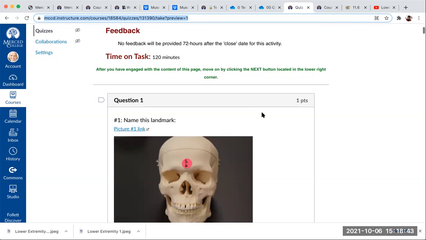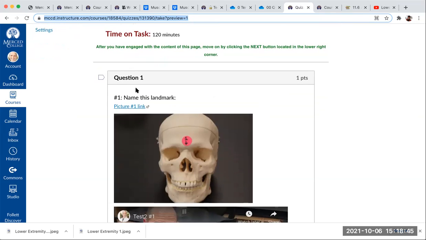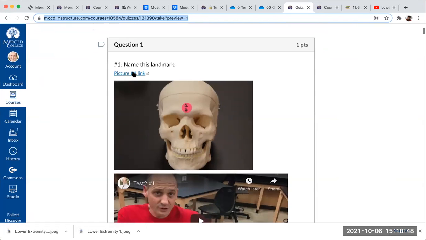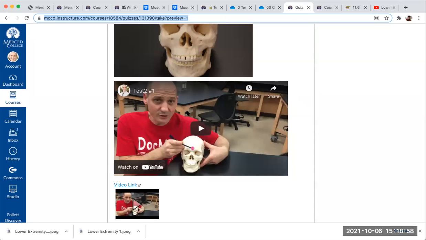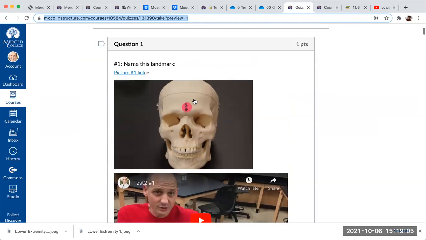And so I give you the first question. This is actually the way the test is. The first question asks you, it says here, name this landmark. What you get is a picture with a label that points to a landmark, or to a bone, or to a muscle. I ask three things. I ask either a bone, which is the whole structure. A bone, like here, will be the frontal bone, this whole structure, and I will say, name this bone. Or I say landmark, name these landmarks, and that's a part of the bone, a smaller part of the bone. And that here is the glabella. Aha, you get a point right here.